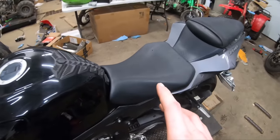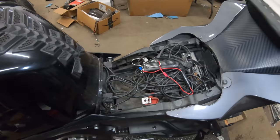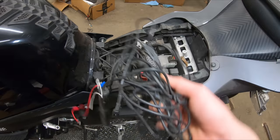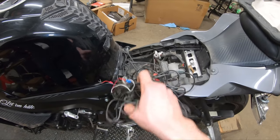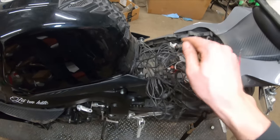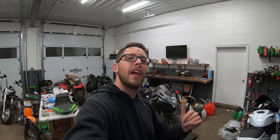Last but not least, my favorite part of this bike — the LED wiring kit. Look at all that spaghetti. This is getting ripped out of this bike. I cannot stand having all these extra wires in here; it just makes things so much more complicated. Now let's start taking some of these pieces off, strip the bike down, and get a nice solid platform so we can start rebuilding the salvage 2013 GSXR 750.